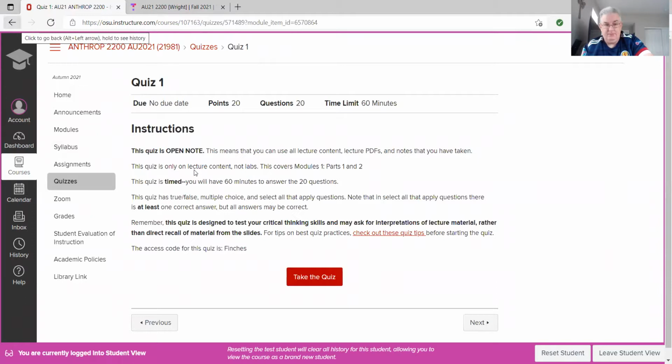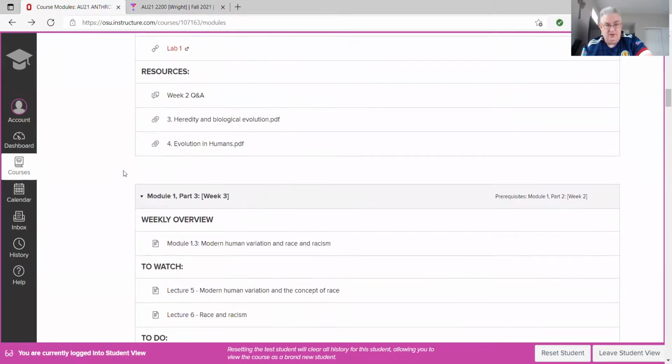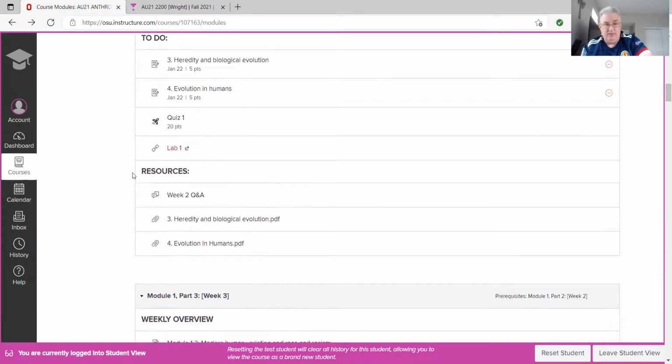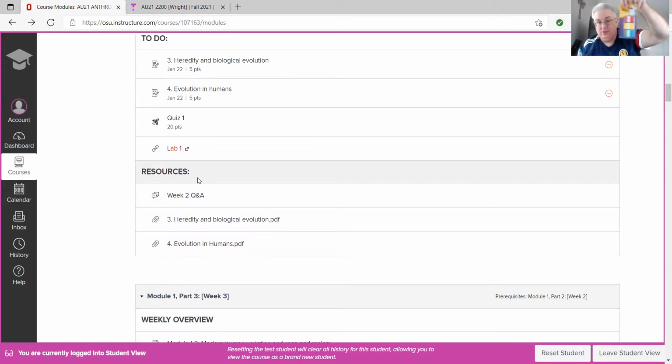Okay. You get your open notes. You don't have to worry about having to memorize everything. What I usually do is I make annotations on PDFs when I download them, or I take notes about things that I think will be important and put little flags on them. You know, these little tabs that you can put in your notes, make a little star, say this is this topic. You can just write on the edge of it and you can find it really quickly.